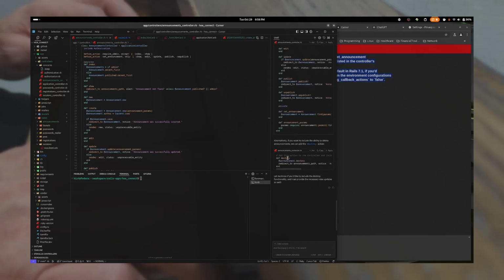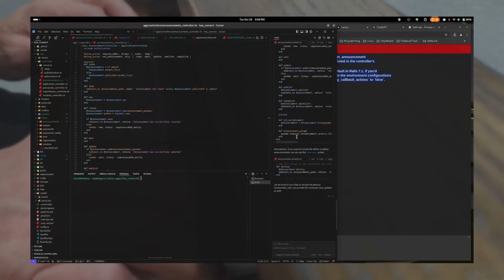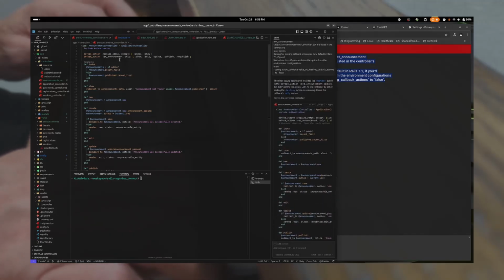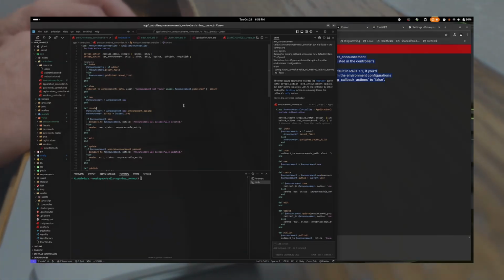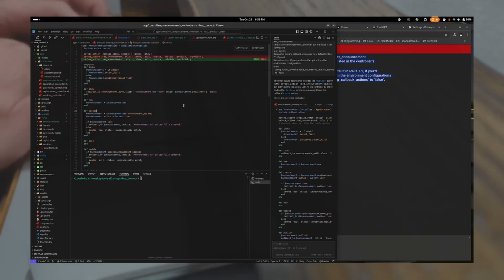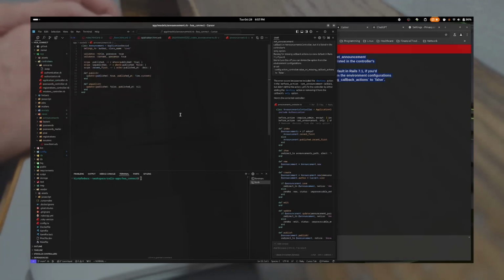Set announcements. And then it's got a second alternative if you want to include the ability to delete announcements. Alternatively, huh? Correction announcement only show edit. Okay. I do want the ability to delete announcements, so I'm going to go ahead and undo that last change and then reject it.